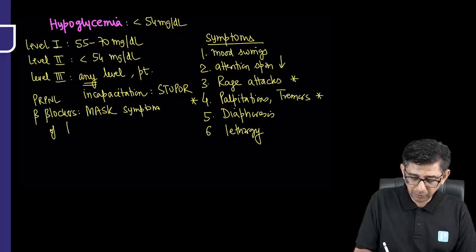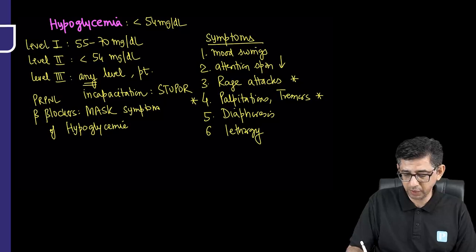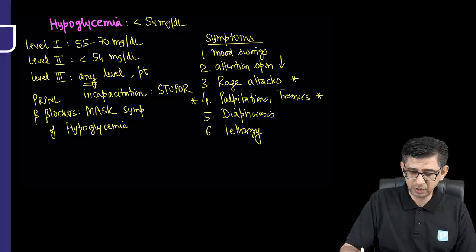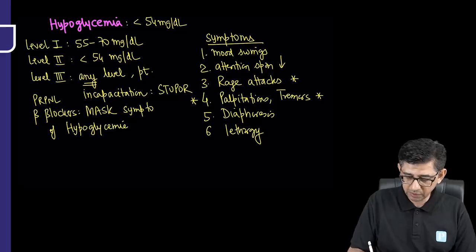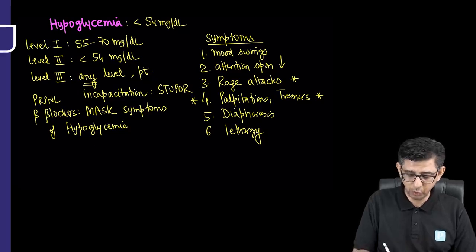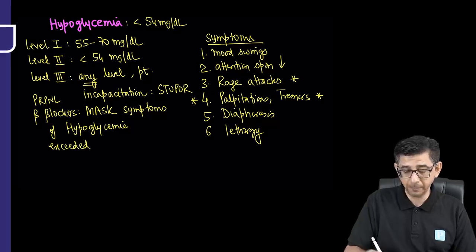Now this is true basically only from the pharmacological perspective. In real clinical practice, lots of times you will notice that diabetics are on beta blockers. I will give you justification for the same as well, but let us just cover the MCQ here. The message is that beta blockers tend to mask the symptoms of hypoglycemia. So the pharma book will say that they are usually not recommended, though that is not a real scenario.